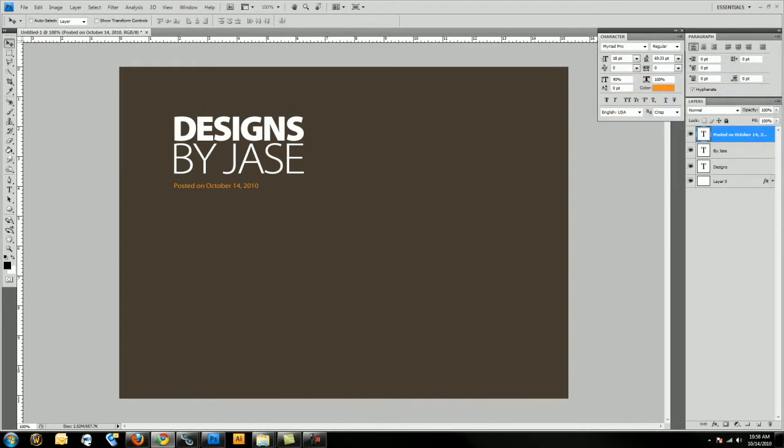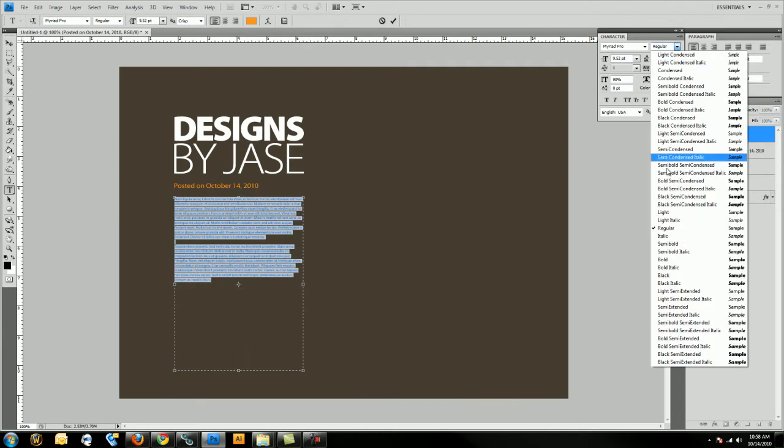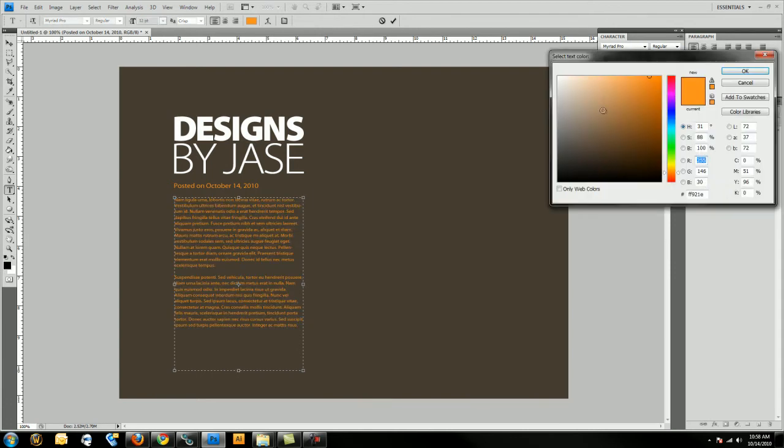Alright, I have good old trusty lorem ipsum up, so I'm going to copy some text in. Now I will be making a text box that matches the same width as my title. I'm going to paste it in. I'm going to make sure all of my levels are accurate and my sizing is where I want it to be.